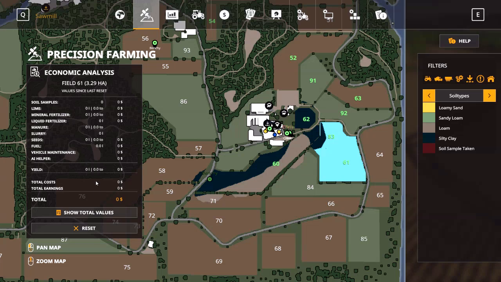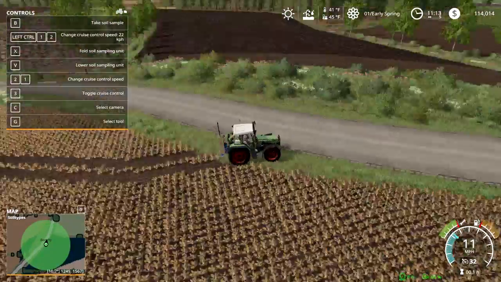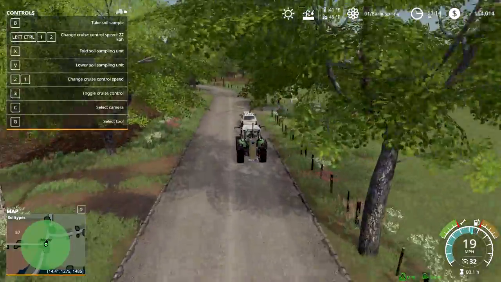Now this right here is our economic analysis, and we have the ability to reset this. So each time we crop out the fields, we can actually see here. So it costs $3 for vehicle maintenance. It costs this much for fuel, seed, all the stuff that we're putting in here. Soil samples cost money. So right now this field has actually got us at $403 in the hole. This field's $50 in the hole, and this one's 0. So to let us know if we're actually being economical with each of our fields. So I'm going to go around, I'm going to finish soil sampling all of our fields, and I'll show you the full map when we get done here.